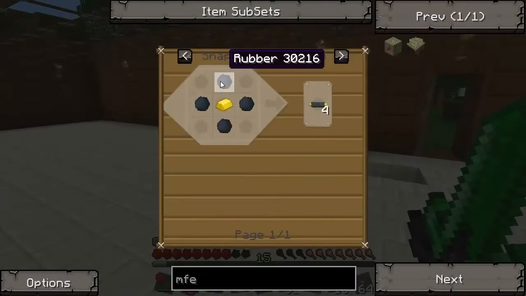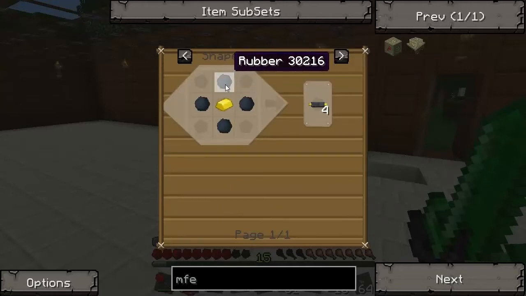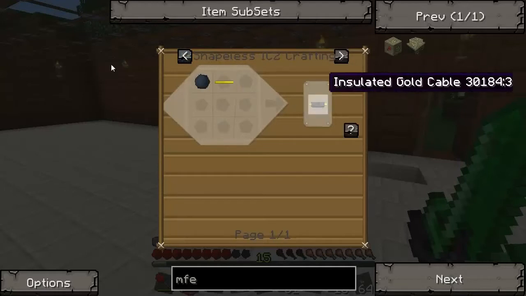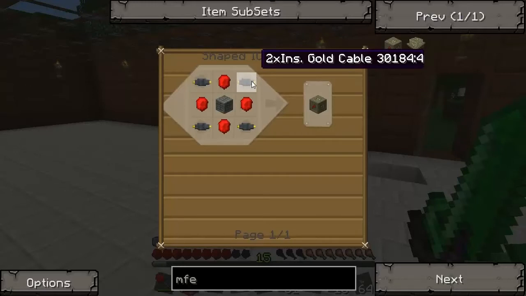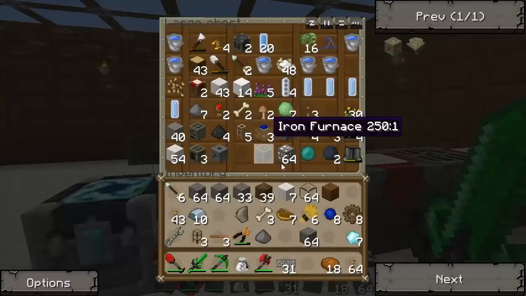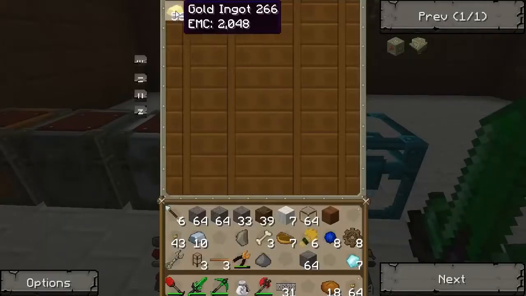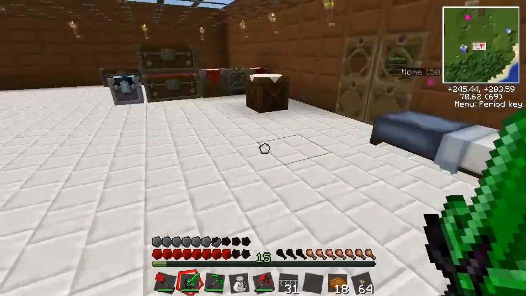So we need insulated gold cables, so we need some gold and some rubber, and that should make us enough. And that is insulated gold cable straight up. Cool. Oh no, two times insulated gold cable, so I need rubber on insulated gold cable. So I need four rubber and a gold, and that should make that. So I believe we'll keep the gold in the gold chest. Right, so I only need one, which is good.